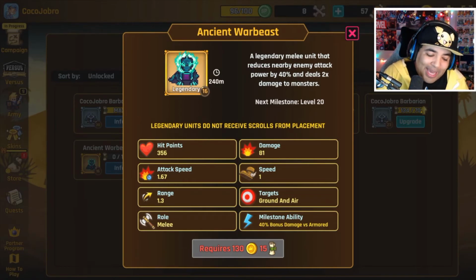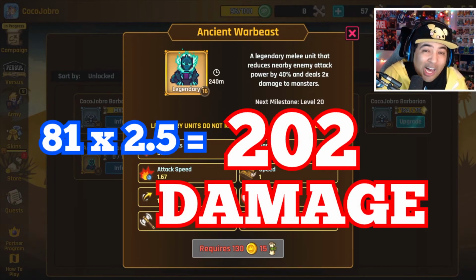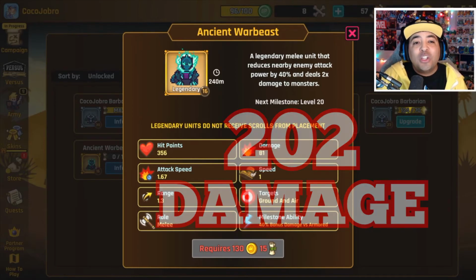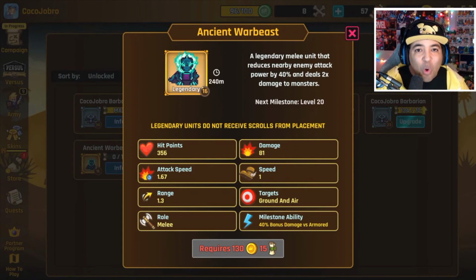But if you multiply 81 by 2.5, you pretty much get 202 damage. That's not even including a flag bearer. And if I'm not mistaken, a level 30 flag bearer boosts your damage by 100%. I'm pretty much doing 283 damage per swipe. That is a lot of stupid damage. You are literally melting and slapping down anything that walks in your way.